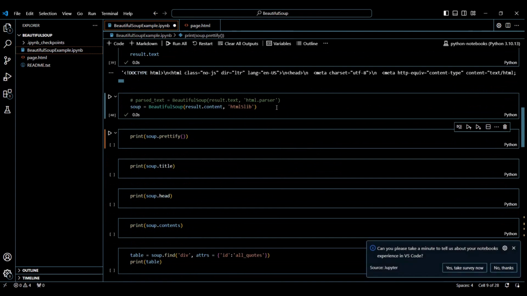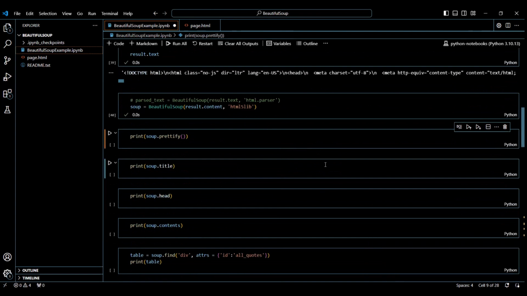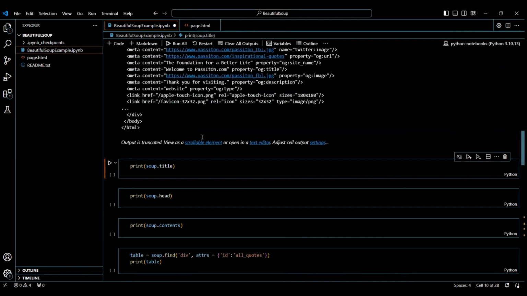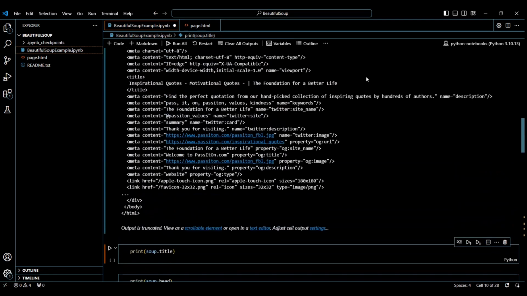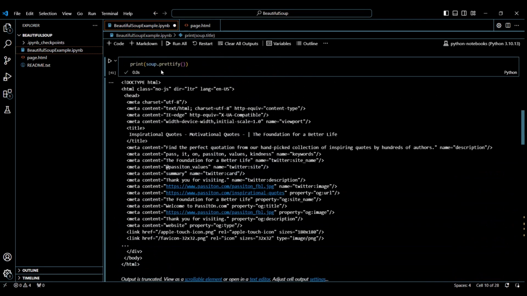Here, we load the content into the BeautifulSoup parser, along with selecting our parser library. html5lib is the most modern HTML parser at the time of this video. If your data is in XML format, you would select lxml here. The variable soup contains the document as a nested data structure. To view the output of this parser, we use the prettify method. This makes the output easier to read.